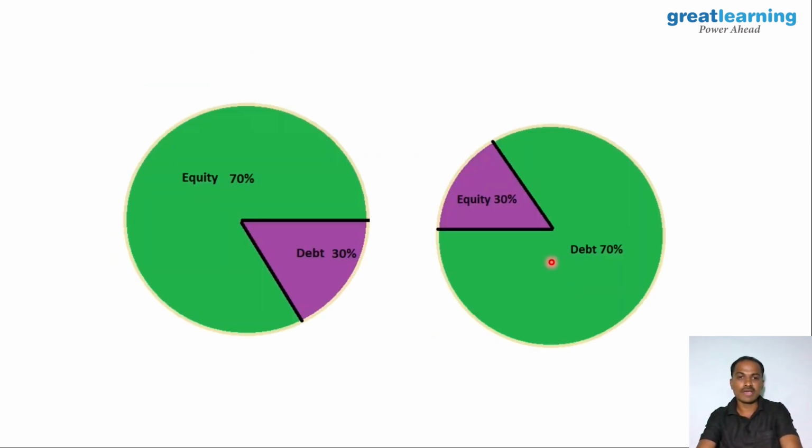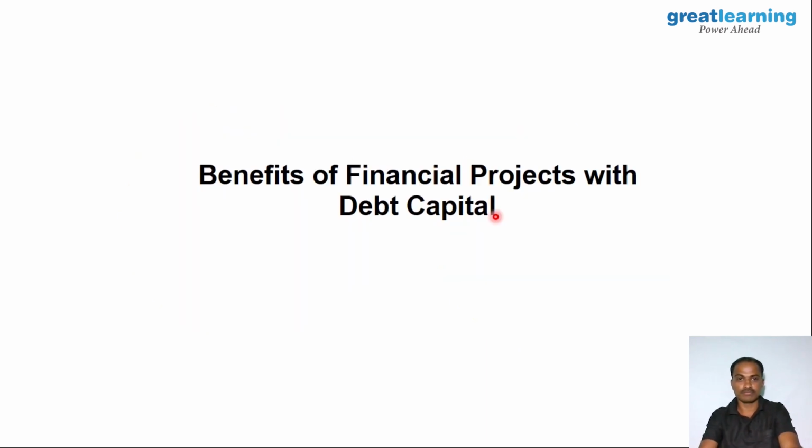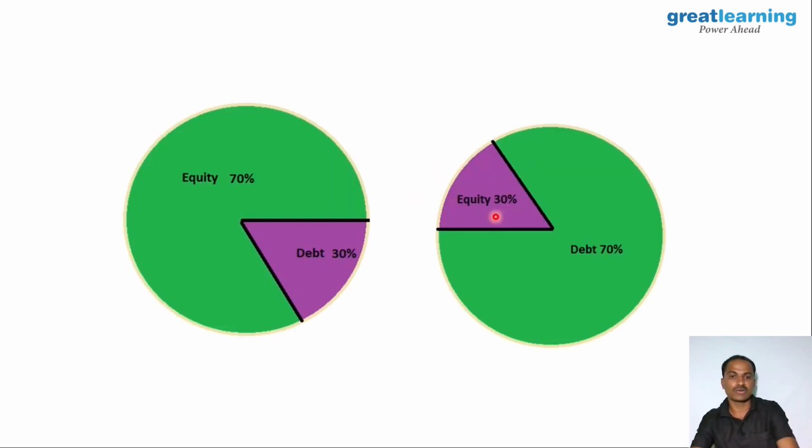Sometimes companies will make a combination of both. Let's say 30% of the funds will be from debt sources and 70% of the funds from equity sources, or it may be the other way around, 30% from equity and 70% from debt. Okay, it depends on the company. So depending on the company, this will be different. Now let's understand. Let's say there are two components. Okay, there is a debt capital, there is an equity capital.